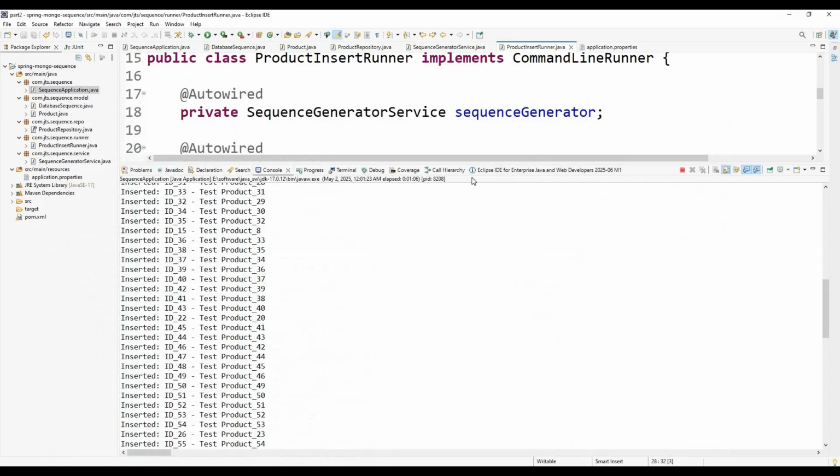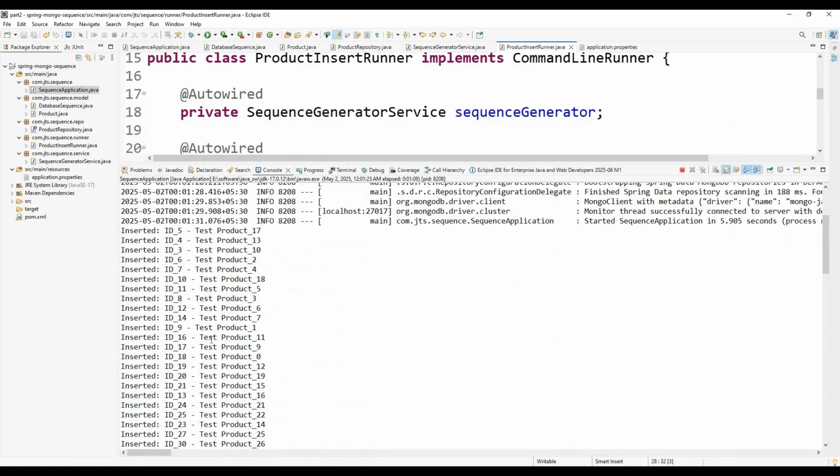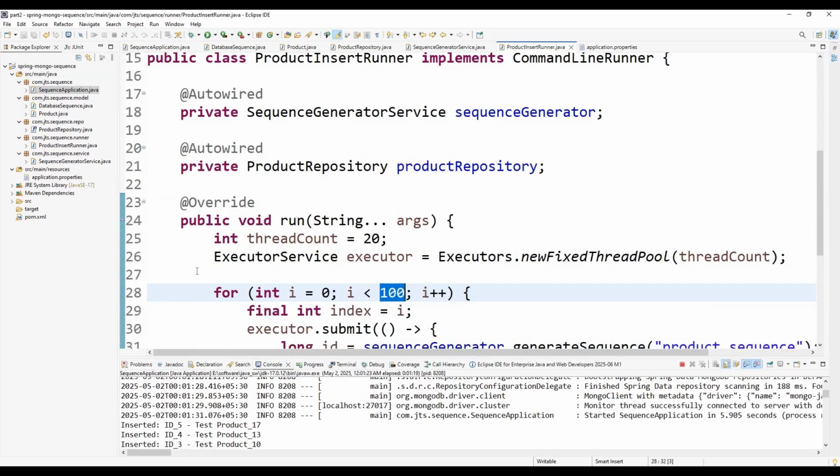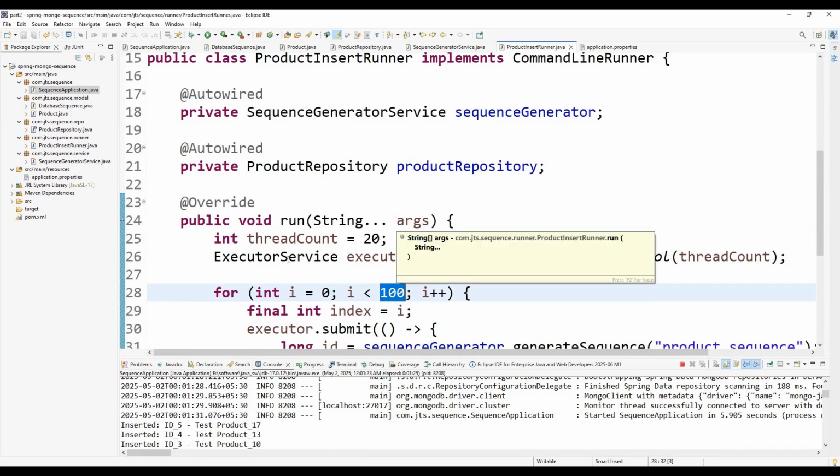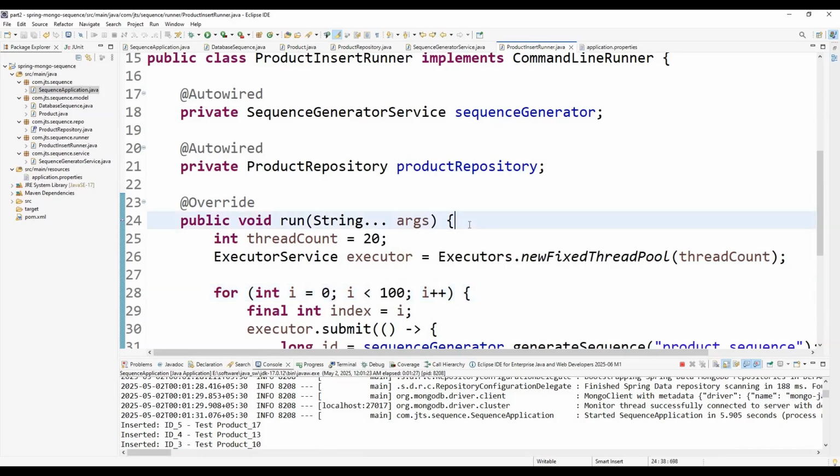So this is about how we can use our own custom IDs if needed in our application. This is a very simple application in which we can generate our own custom generated IDs instead of auto generated IDs for the Mongo database. This is all about this application.